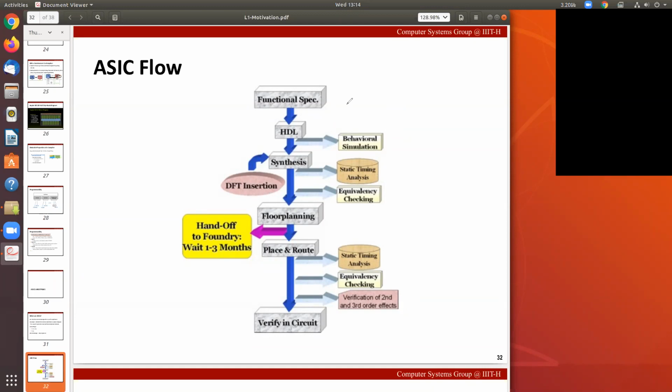Okay, so after everything is done, you hand it off to a foundry where they give a chip for you. You have to bring that chip back, and then again you have to test it to see if it is all doing good. And if there is some problem there, then it's going to be very costly because you have to go back and redesign, find out what is the problem, and redesign and again go to the foundry. So the ASIC flow is very expensive, time consuming, money, time, and you may lose competitive advantage if you make a mistake, then it could cost you quite a bit.